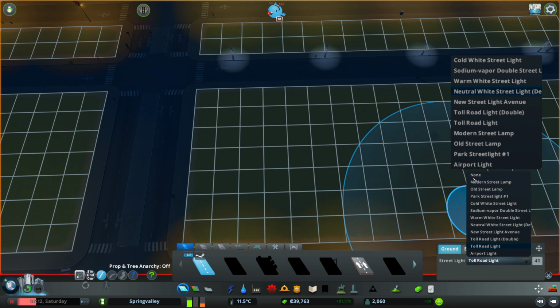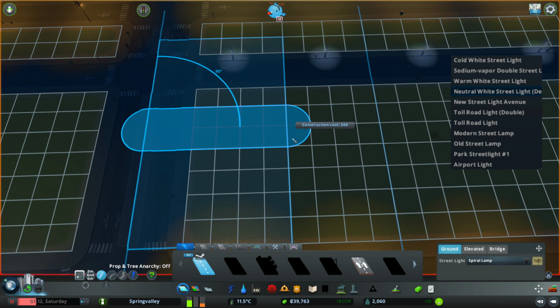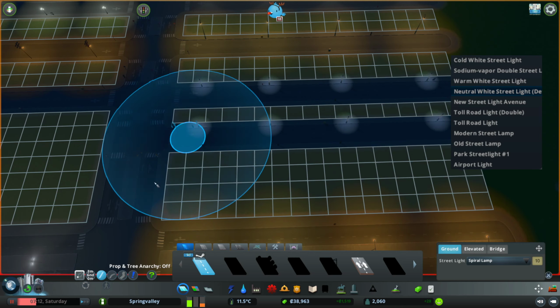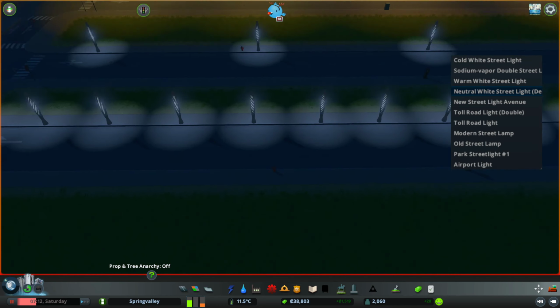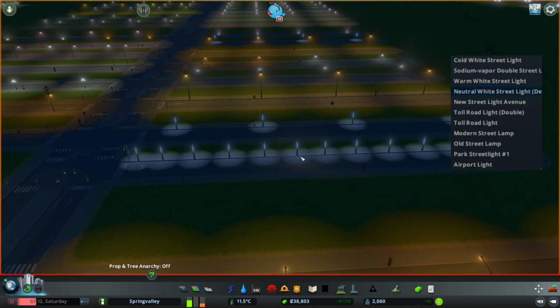So let's take the barbershop ones. If I can remember what they were, I think spiral lamp. Let's say I want them very close together. And let's see what that gives. Boom. Ah, that didn't do anything. Oh, because I mistyped. There you go. Let's do that again. There you go. I don't know if that's better, but it's an option that's available.